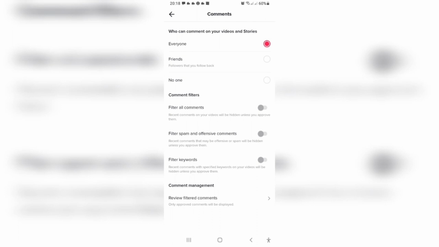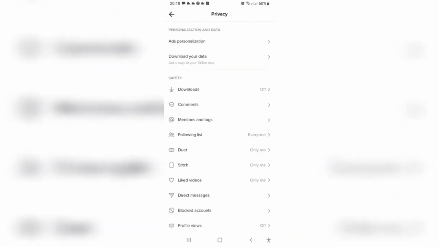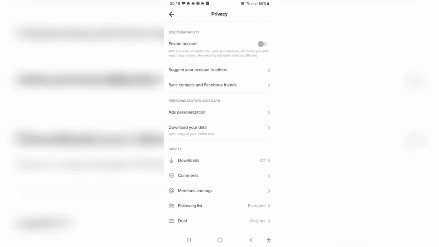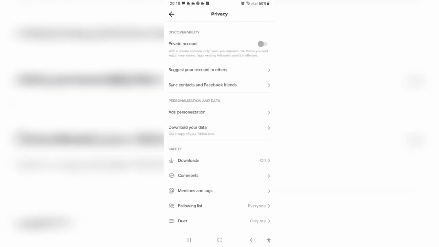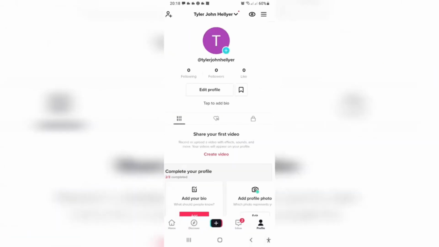You can do the same with the comments. You can change that from everyone to nobody at all. Now there's a group of different options. In the comment section you can look at what is suitable for your particular profile and exactly what it is that you want. In this menu you can basically change any one of those options to being visible to everyone or just to yourself, and that, guys, is essentially the best way.